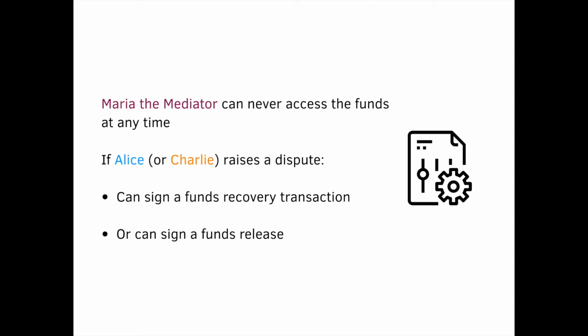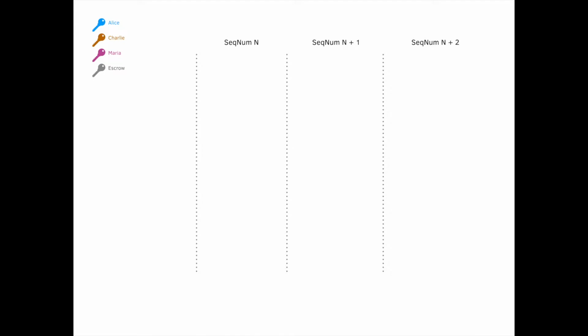As you may have noticed, this agreement is all about an escrow account and its life cycle. So let's build this account's life cycle now. But first, we'll have to identify what we have. So we've got Charlie, Alice, Maria, and for a moment, the escrow account's private keys. The sequence number will start at n. N is the integer the account will inherit from the moment of its creation.